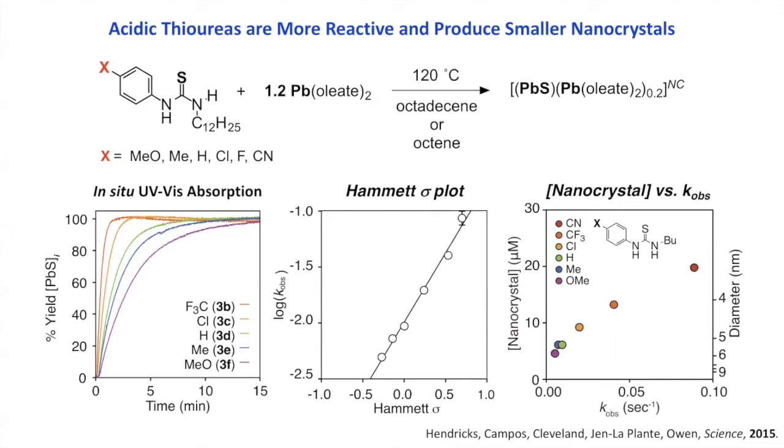Down in the bottom are kinetics that show us the formation of lead sulfide. And I'm not going to talk about this in depth, but the percent yield of lead sulfide can actually be measured by monitoring the absorption. There's a variety of strategies to do that. But one of those is to just monitor the concentration of material at high optical energies.